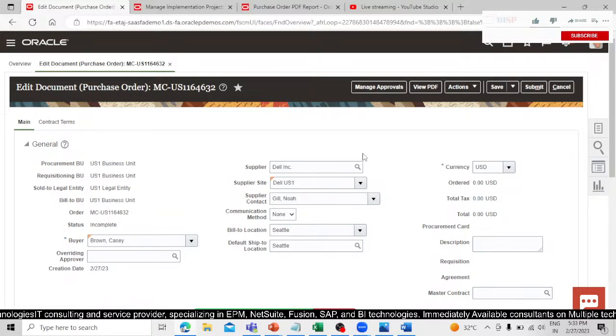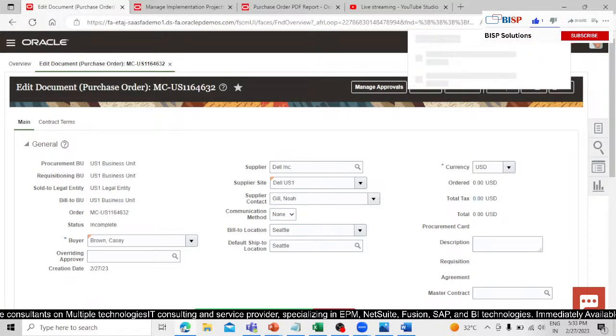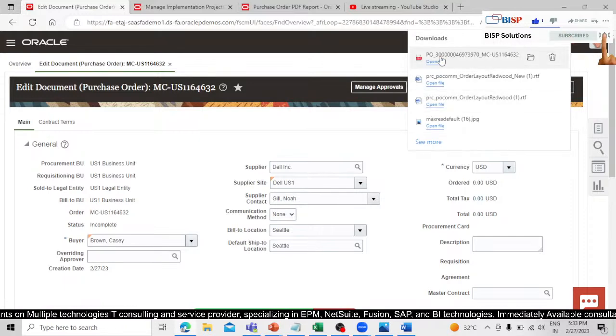So this is the basic information over here, and we have the option to view as PDF. Now let's check the report of this purchase order in PDF so that we can identify our document layout. Now let's open it.